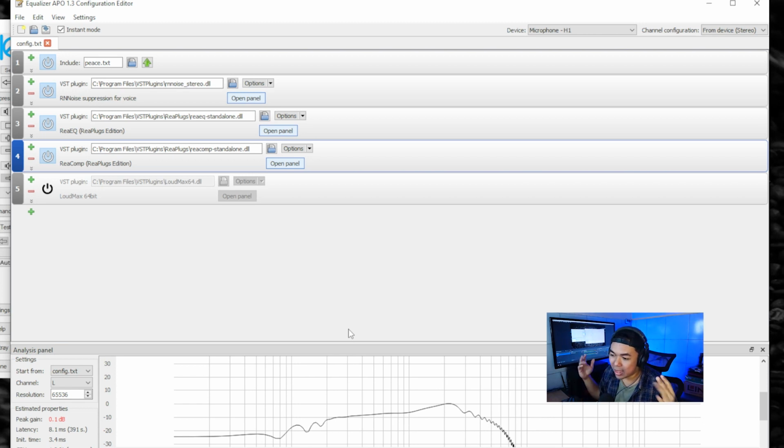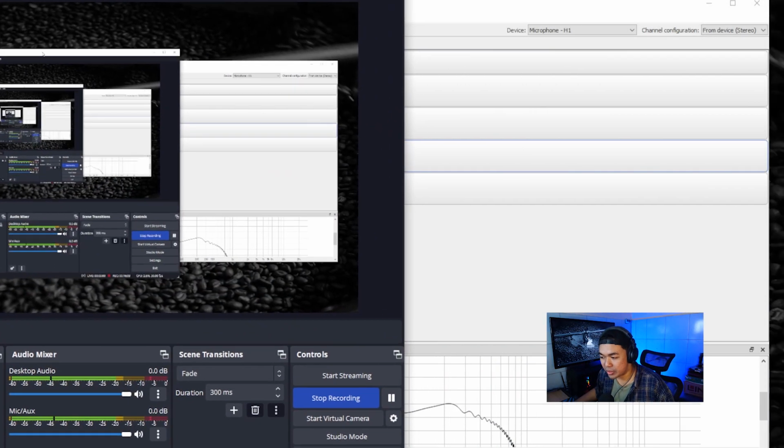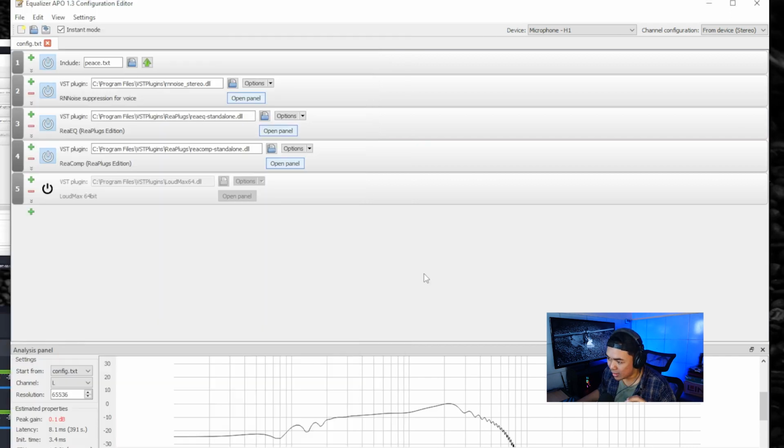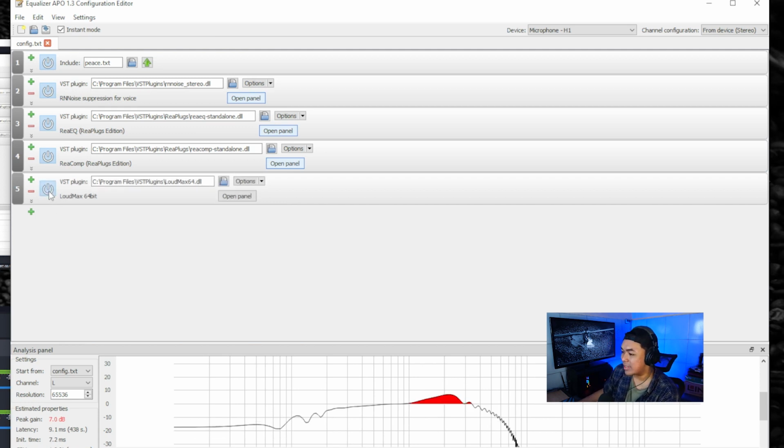So apply this, but my voice is kinda not too loud because I'm just using one microphone here, right? So I will show the OBS screen to you. Okay, boom, boom, check, check, 1, 2, 3. It's kinda like -6 decibels. Boom, yeah. But I need to adjust it to a bit more volume, louder. I will make it a bit louder with the LoudMax 64-bit VST here. Boom. Check, check, 1, 2, 3.